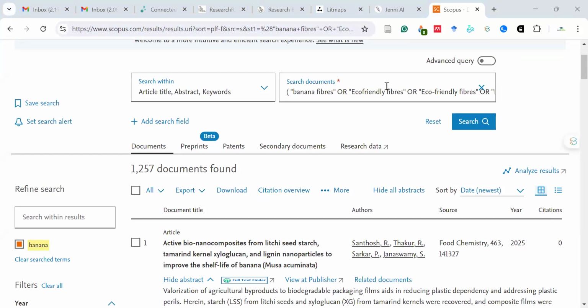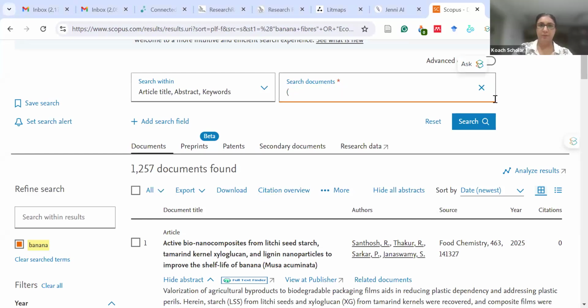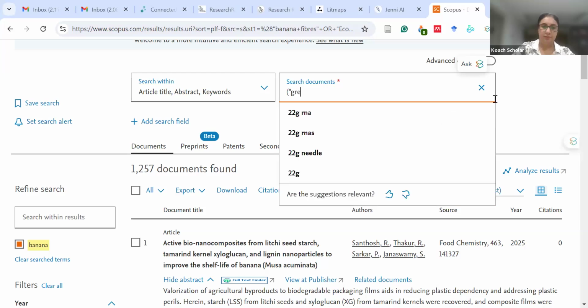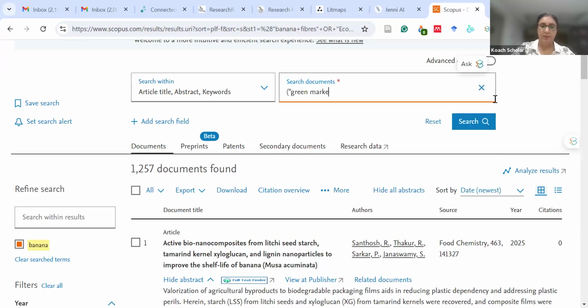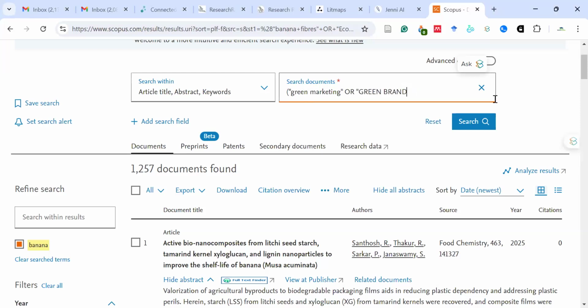Could you please search for green marketing, ma'am? Green marketing. So can you suggest? You have to suggest me the synonyms yourself now. Because it is your research area. Suggest me green branding. Can I take it? Yeah, madam. Green branding.